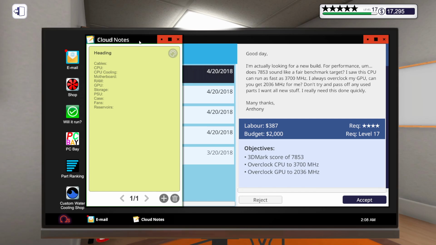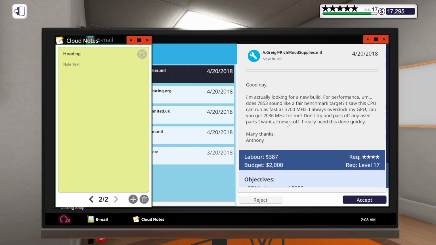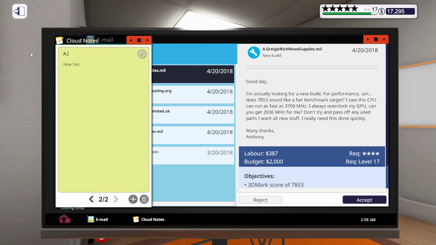Cloud Notes. New build. Good day. I'm actually looking for a new build for performance. Does 7853 sound like a fair benchmark target? I saw this CPU can run as fast as 3700 megahertz. I always overclock my GPU. Can you get 2036 megahertz for me? Don't try to pass off any used parts. I want all new stuff. I really need this done quickly.